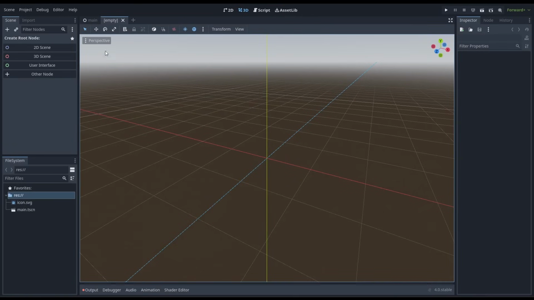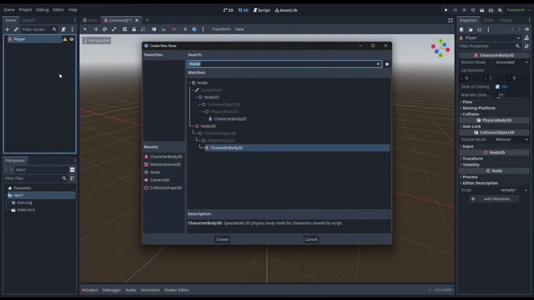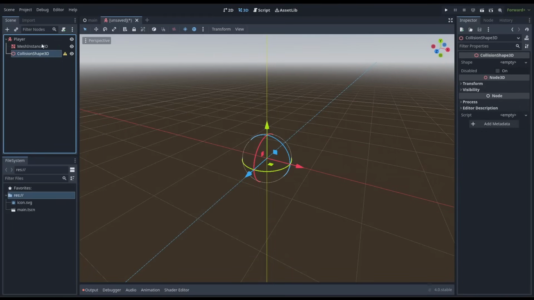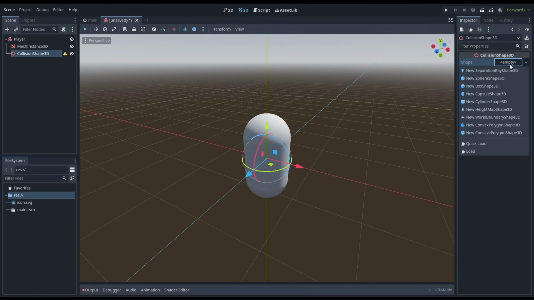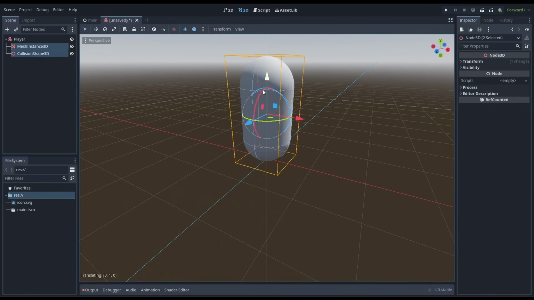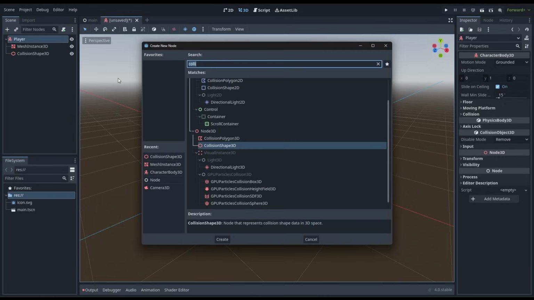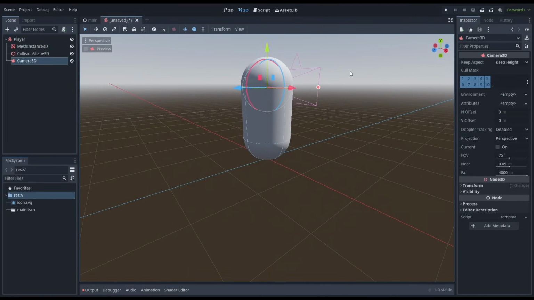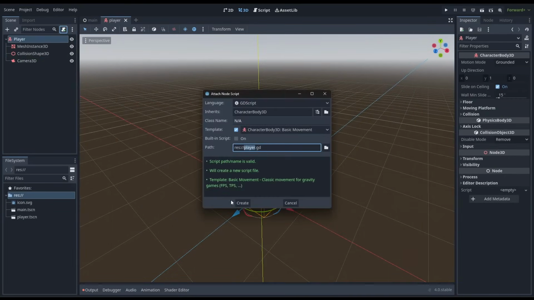Now let's make a player scene, so I'll click that plus button, other node, character body 3D, let's call it player, Control A, let's add a mesh instance 3D, and then let's also add a collision shape 3D for the mesh instance 3D. Let's give it a new capsule mesh, and collision shape 3D, let's give it a capsule shape 3D. So I'll shift click both of those, hold control, drag them up one unit just so that the origin is on the ground, just like that, and then Control A, add a camera 3D as well, and I'll drag it up till it's right about there. Okay, and I'll save this as player.tscn, then I'll go back to that root node, add a script.